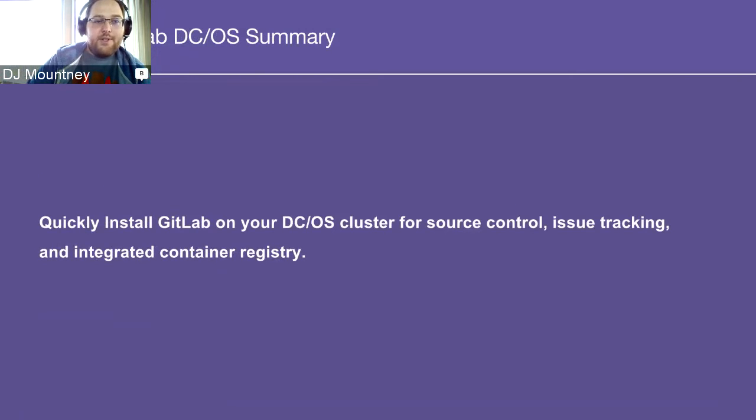So a quick summary of our current DCOS install. Basically, its purpose is to let you quickly install GitLab on your DCOS cluster for source control, issue tracking, and its integrated container registry. So basically, everything that's great about GitLab, you're able to install on your DCOS cluster. So that's it for the DCOS one.